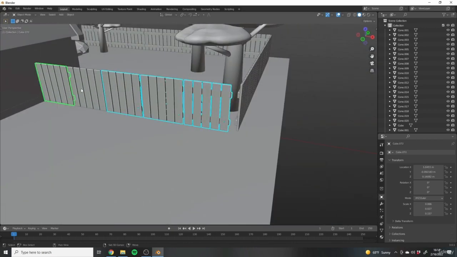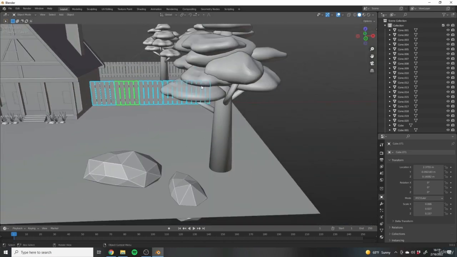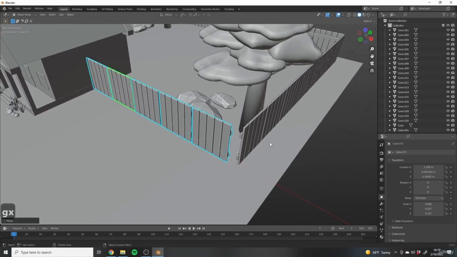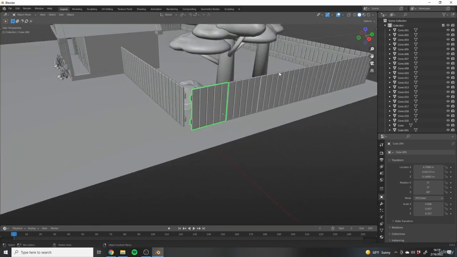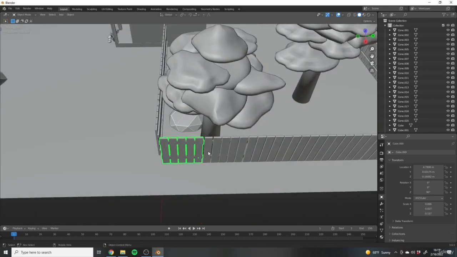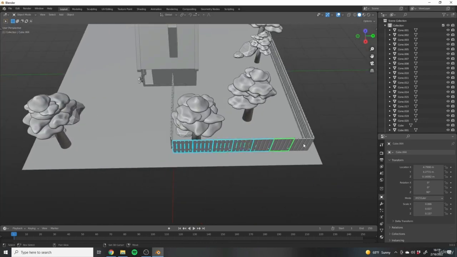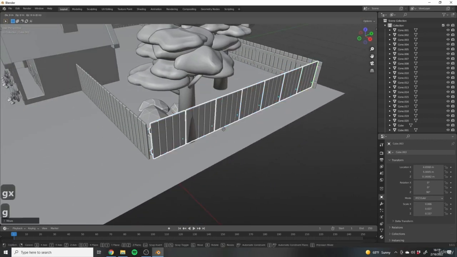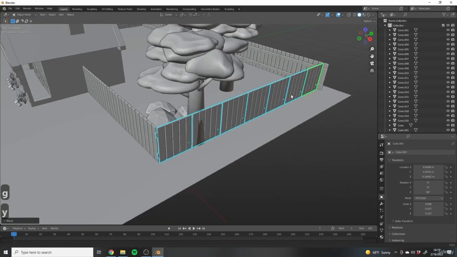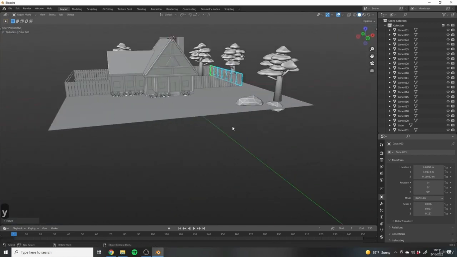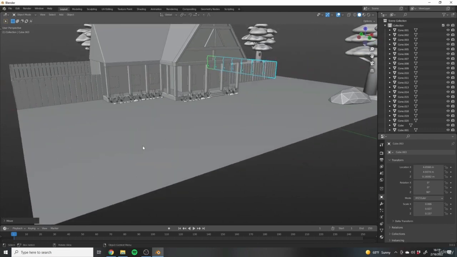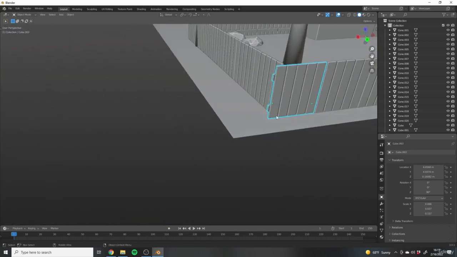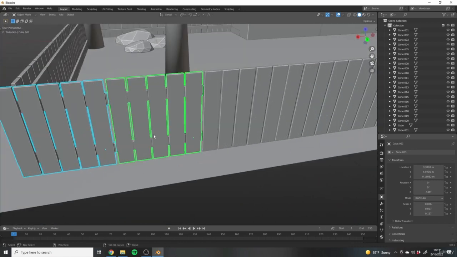These don't line up exactly because I wasn't very exact about measuring them when I made it. I was kind of just doing it by eye. It's okay. There's lots of things you can do to make up for this. You could put actual fence posts in between them, and these probably should have them. But like I said, it really depends on what it's for. If this is just going to be way off in the background, and your characters are going to be standing in front, and it's for a film or something, so the camera angle is fixed, you won't need to worry about things like that too much.